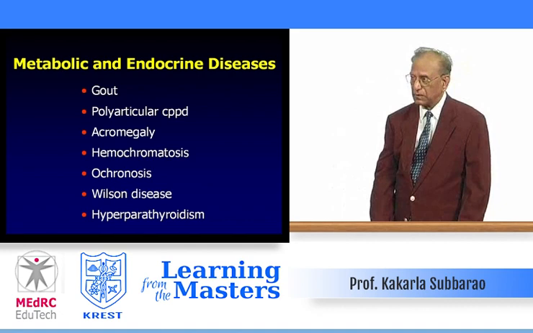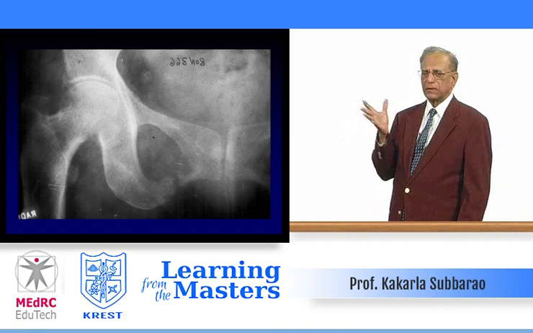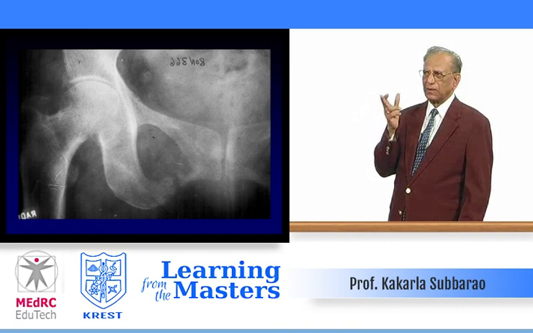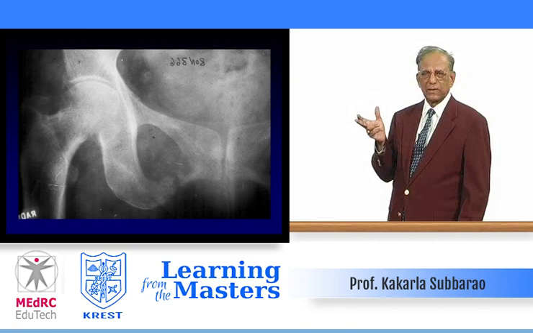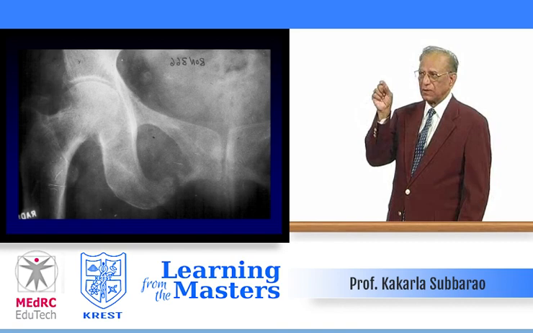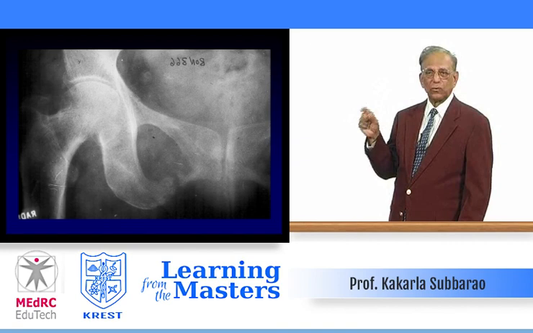Note this. There is slight osteopenia, but most important is there is a pseudo fracture both in the neck of the femur as well as the ischiopubic junction. These are called Looser's zones. Not necessarily stress fractures, but Looser's zones. In the sense, the bone is so soft, even a pulsating artery can produce this lack of mineralization in that area. That's why these are called pseudo fractures or Looser's zones, the case of osteomalacia.